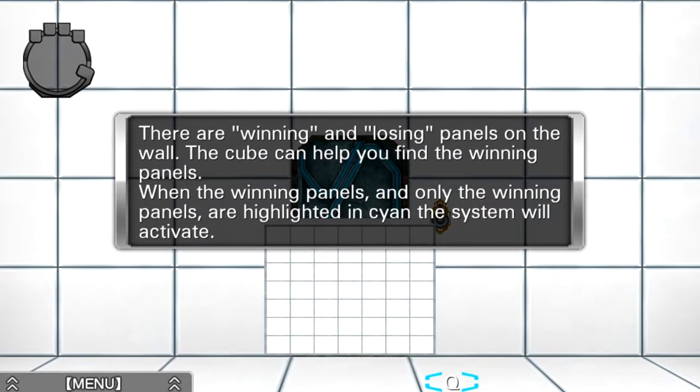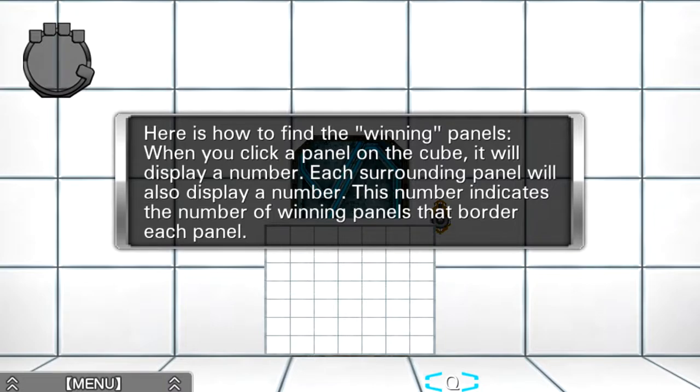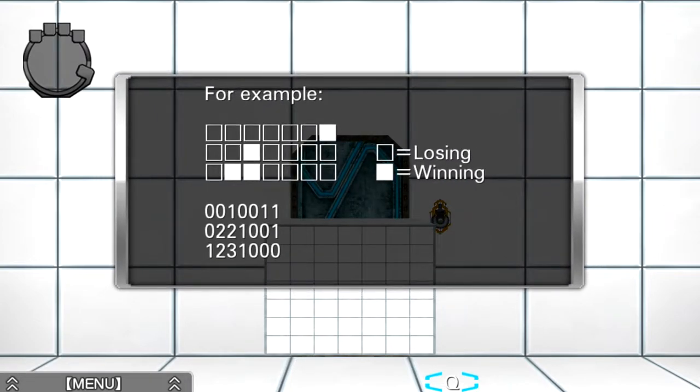Okay. There are winning and losing panels on the wall. The cube can help you find the winning panels. When the winning panels, and only the winning panels, are highlighted in cyan, the system will activate. Here is how to find the winning panels. When you click a panel on the cube, it will display a number. Each surrounding panel will also display a number. This number indicates the number of winning panels that border each panel. It's like Minesweeper. For example, the black ones are losing, the white ones are winning in this diagram. I don't really understand the 00. Oh no, these are supposed to be like the numbers that would display along each row, right? So it includes the tile itself, right? Which is notable, and it doesn't include diagonals.